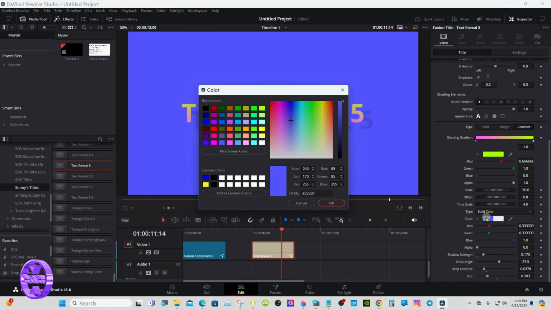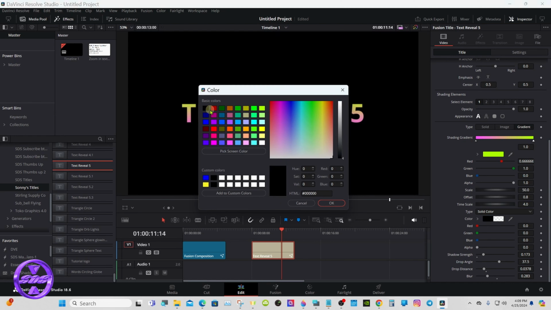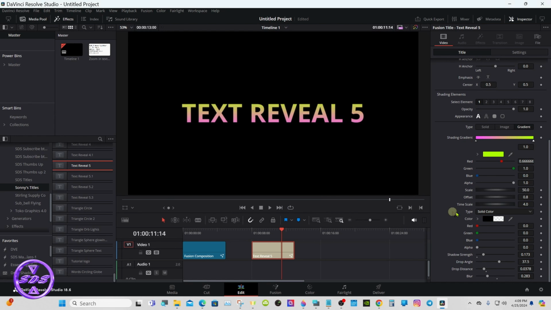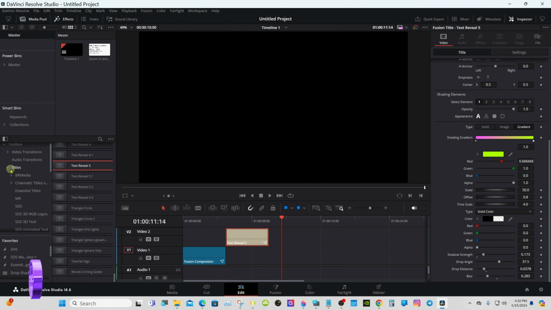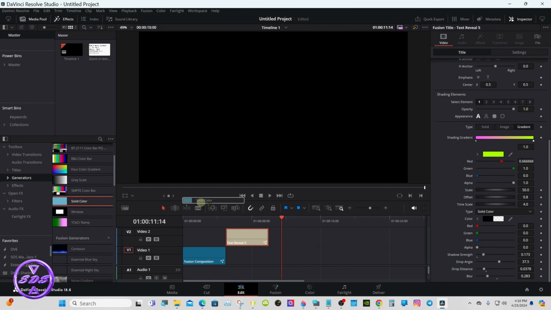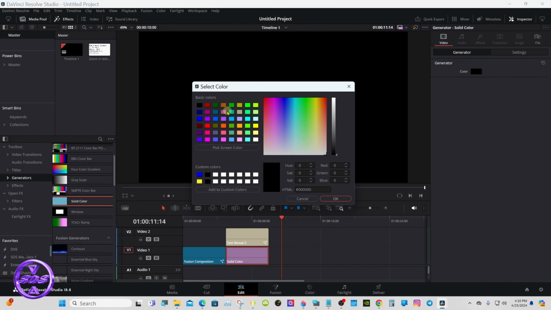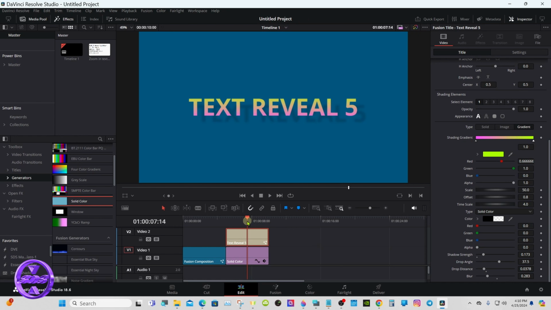If you change the color to black, you turn the alpha all the way down, it'll be transparent now. Got quite a bit going on with this one.